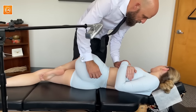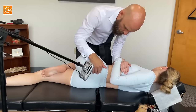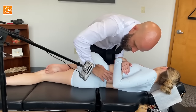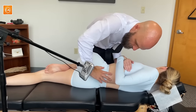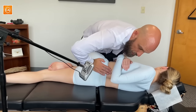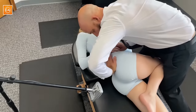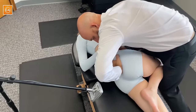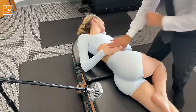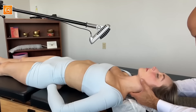As you breathe out, I'm gonna stretch your shoulders up in this direction and your hips down like this, and then we're gonna push down like that. Let's give that a try again. Go and take a deep breath in. There's more. Out. Shoulders. Good. That was awesome. And out. Good. Shoulders. Laying back. Nice.